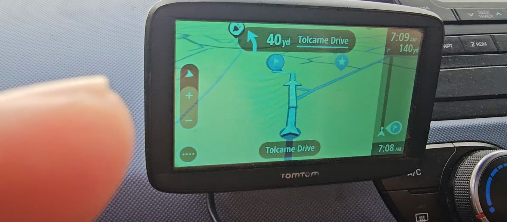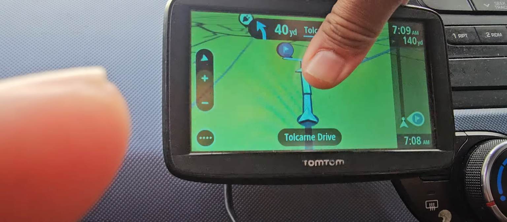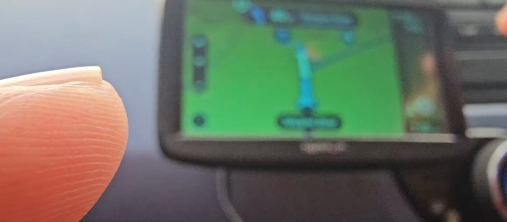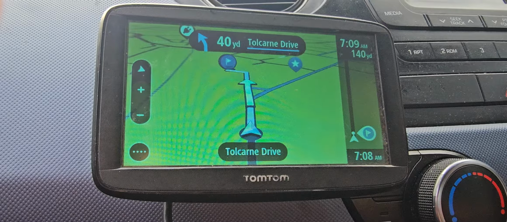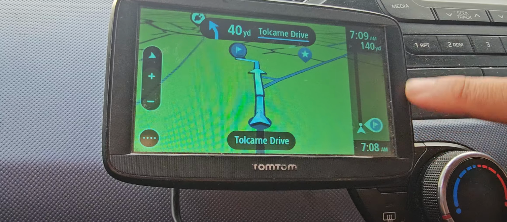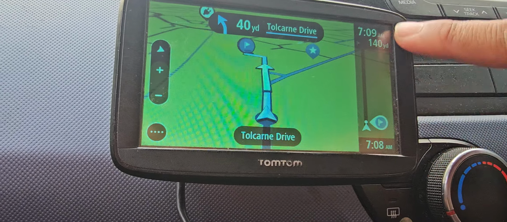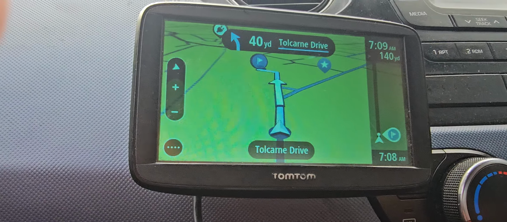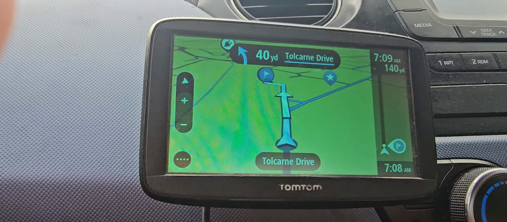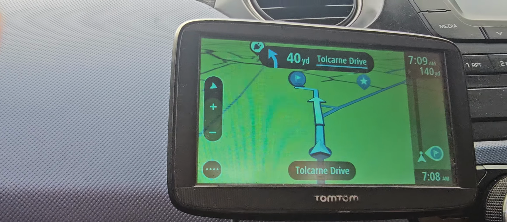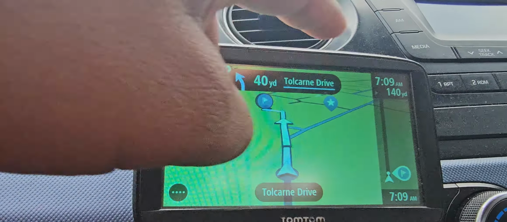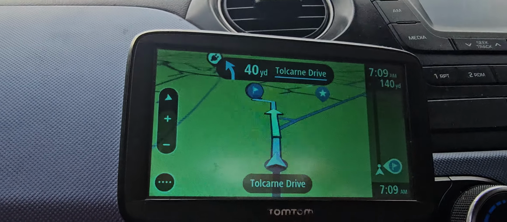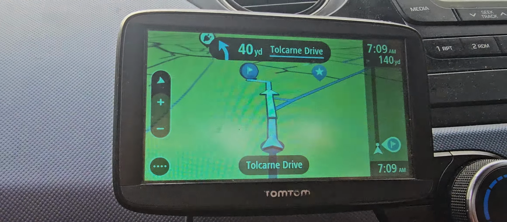Again, don't worry if you don't understand or analyze this part of the information on the sat nav, because there's no point for you to perform in the test. What you need to understand is this. You need to understand this part of the sat nav all the time when you are practicing with the sat nav.